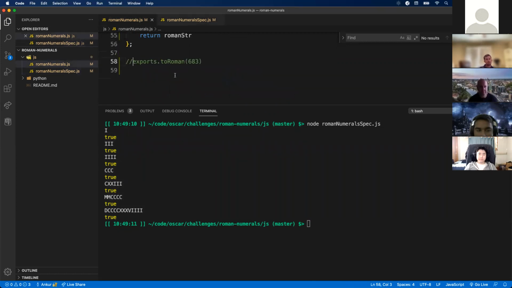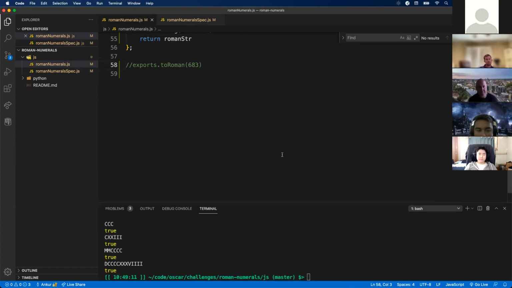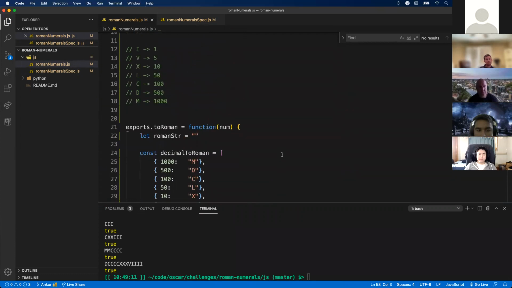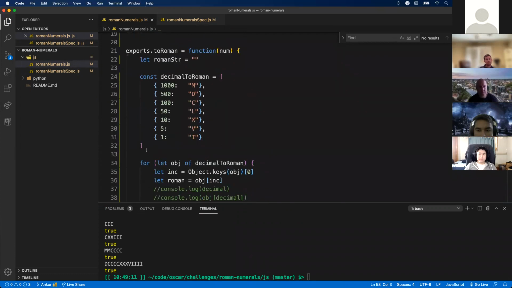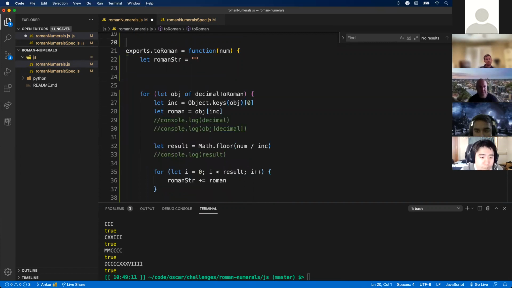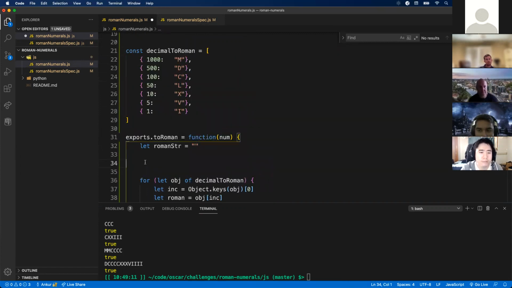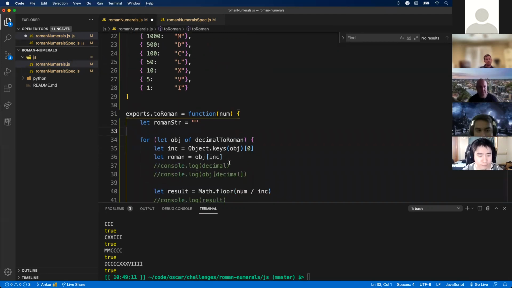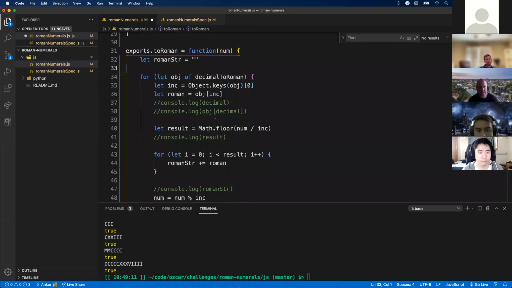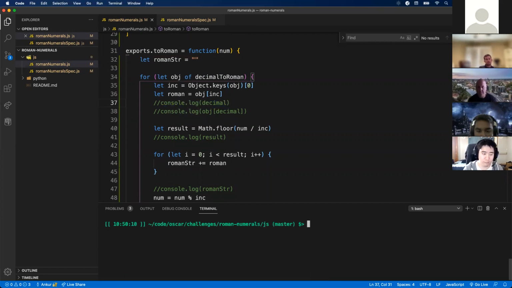Looking at my code here, let me get back our space here. I might want to go through this, make sure I could condense this. One thing I would definitely suggest is pulling this outside of my function, because that's a constant value, it's not going to change each function call. So let's put that there. What else? I could probably get rid of these comments, but it doesn't hurt if I want to test it later on. So let's say I'm satisfied with this. I'm going to commit this as an incremental commit. So this is part 1.